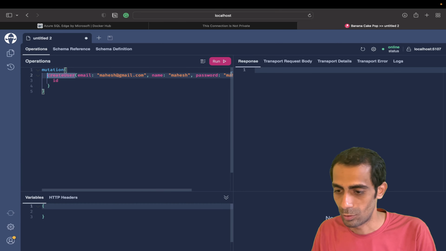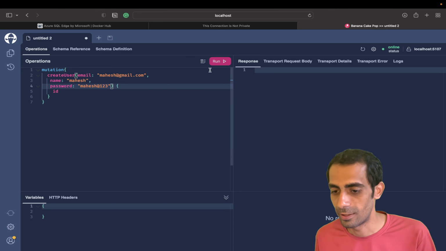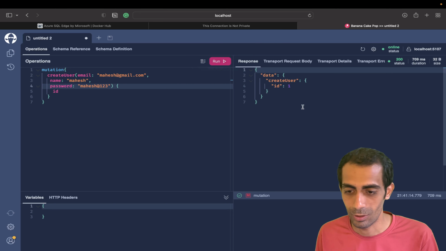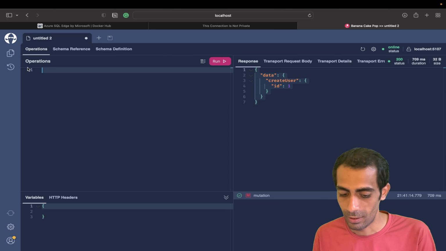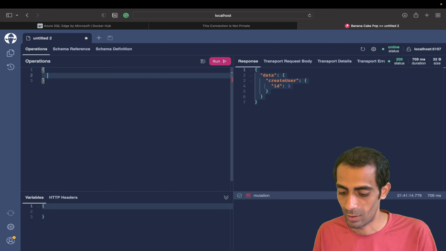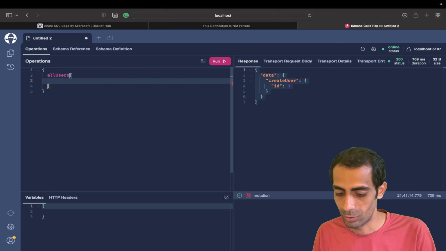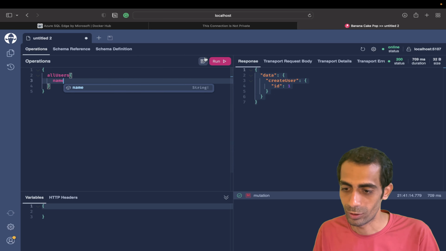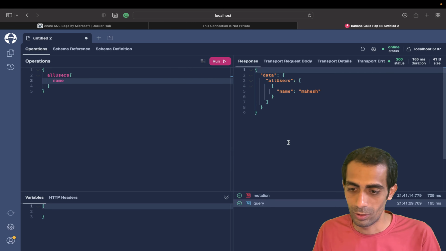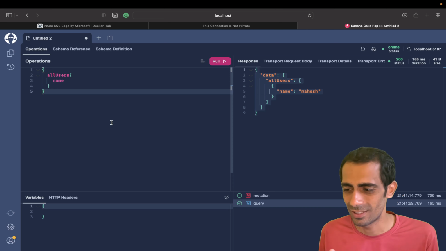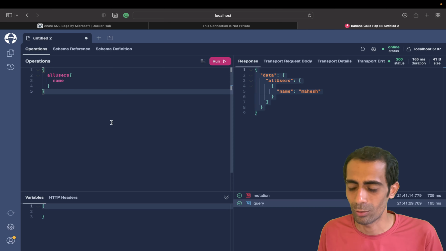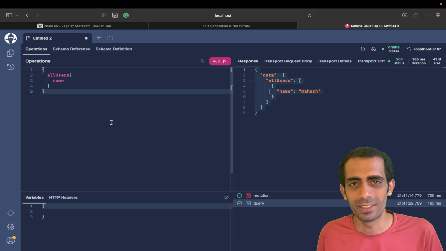It's more focused on the GraphQL related stuff. Maybe we will get some error over here, but we haven't got any. So let's go back to the query, where we can write all users. So inside all users we need name of all users. So yeah, this is it. The rest of the things is also easy. We are not moving forward to perform CRUD operations, but the rest of the things is easy as well.